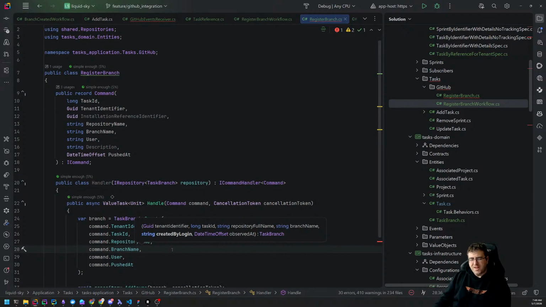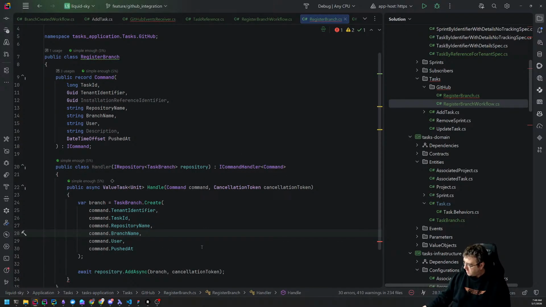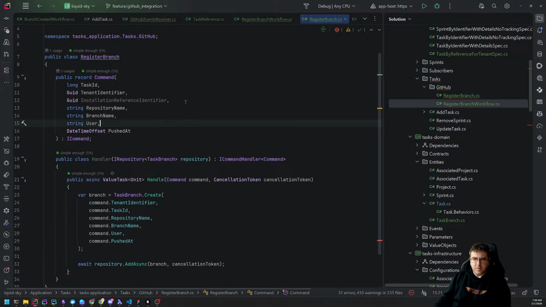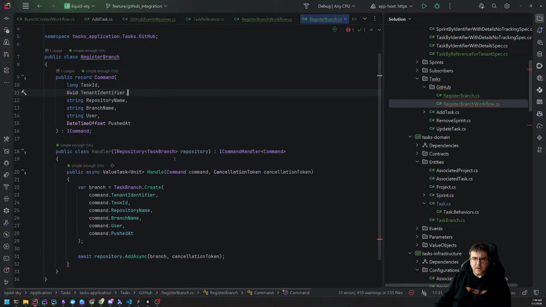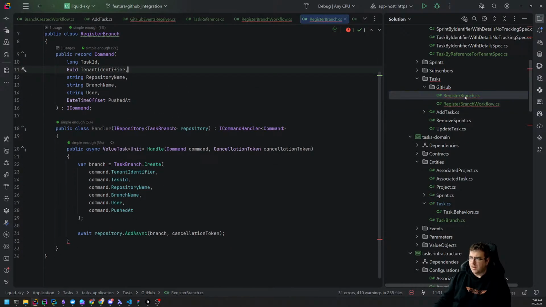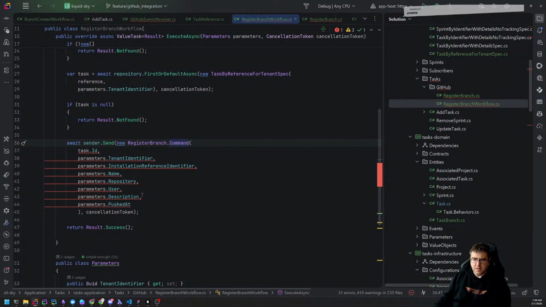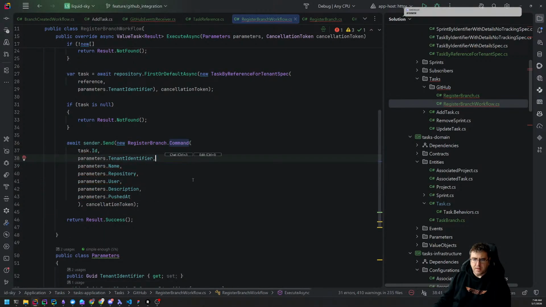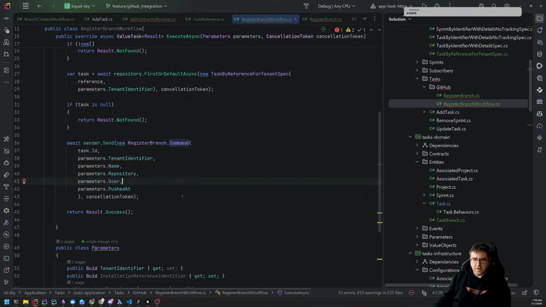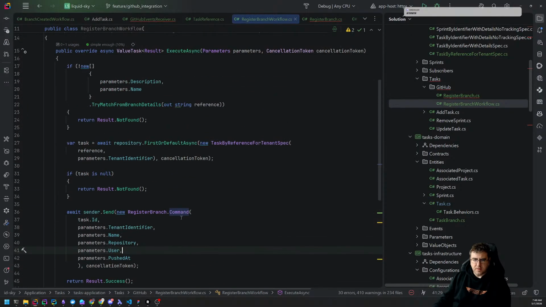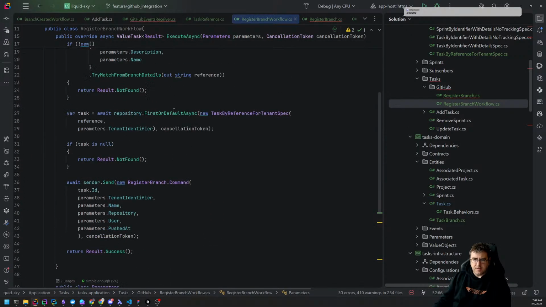Well, don't need description anymore. Don't need that in the register branch because we don't need that there. So we don't need that. Don't need that. Installation reference identifier.